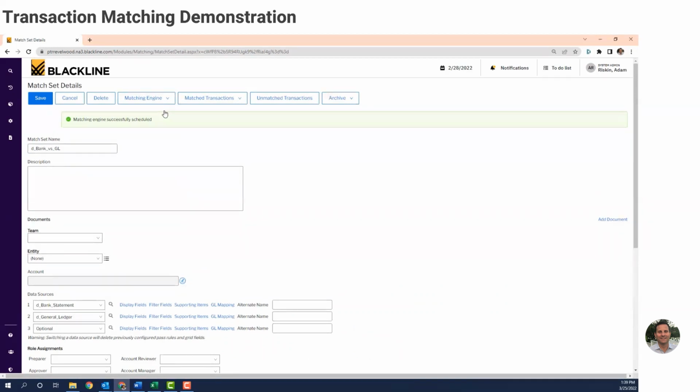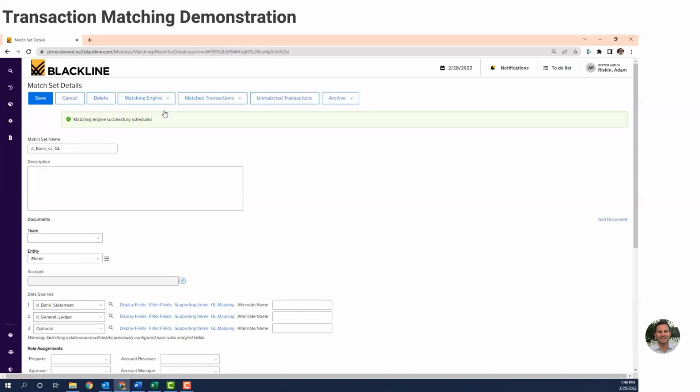You're using VLOOKUPs and XLOOKUPs formulas to try and match some of the records. You might be creating pivot tables and massaging the data to try and match many bank records to many general ledger records. Or maybe you're using your ERP system's matching tool, but it's not able to match all the records. So you still have to manually reconcile a significant amount. So whatever manual task you're doing, you're probably spending significant time doing it.